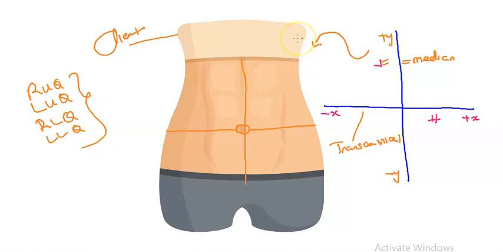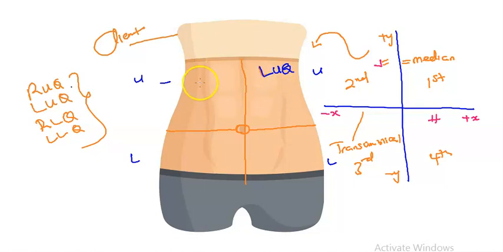So notice that if you are facing this to be the right, you can't define this quadrant, the first quadrant, because this is the first quadrant, right? This is our second quadrant, and this is our third quadrant, and this is our fourth quadrant. But in this case, this is supposed to be LUQ. The LUQ simply stands for left upper quadrant. Remember, this is upper, right? And this is going to be lower. And this point is going to be upper, and this point is going to be lower.